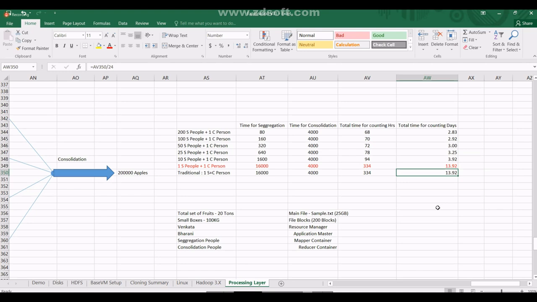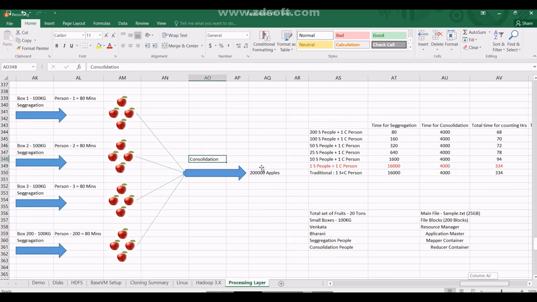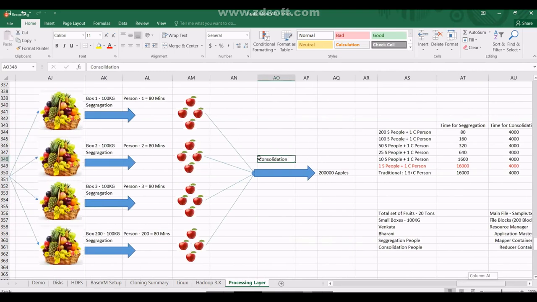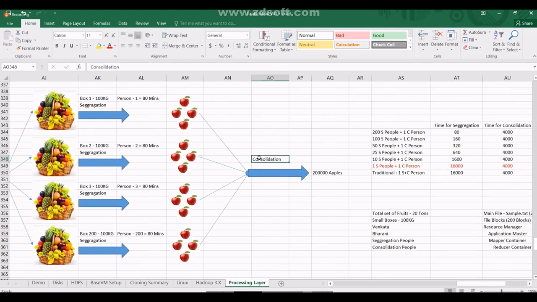If you do it in 1 hour, this will do it in 10 minutes. There is a difference between 1 hour and 10 minutes, right? If you do it in 10 hours, it will do it in 1 hour. Got it? Sir, is it mandatory that one person will be engaged in consolidation? What is consolidation, sir? When I say consolidate, the same work should not be done by others. Understand?